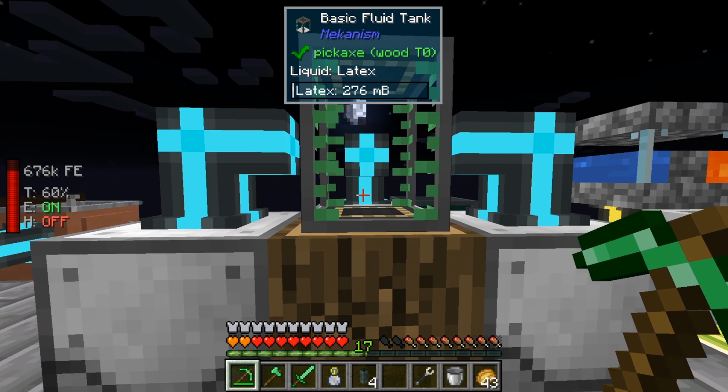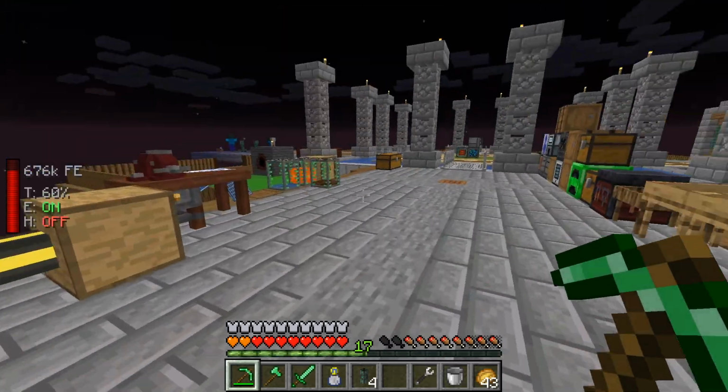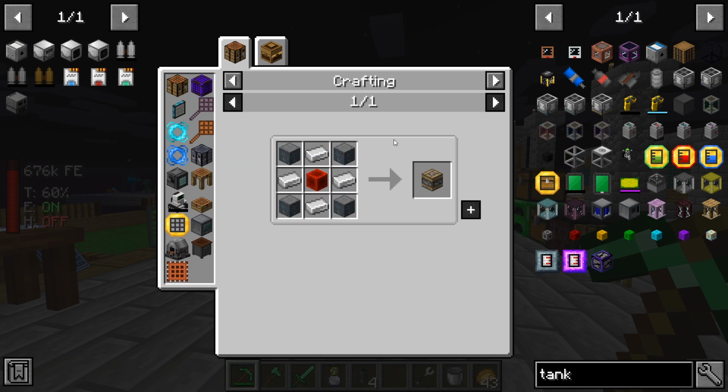250 Muppets in the tank, apparently. I guess almost 300 millibuckets of latex in the tank now, so that is pretty awesome. And then I guess we have to wait now, because the next thing we need here is actually, like I said, the mob slaughter factory. So I have to do that.